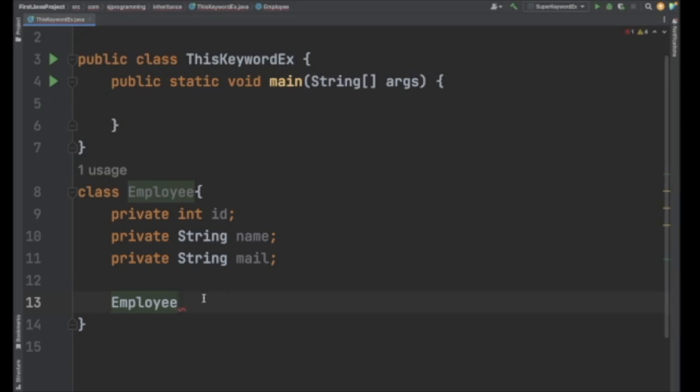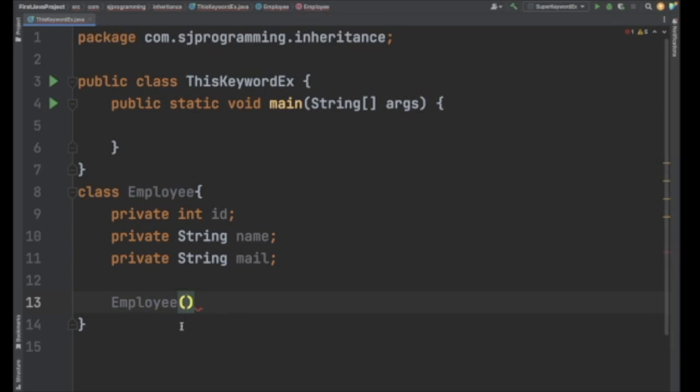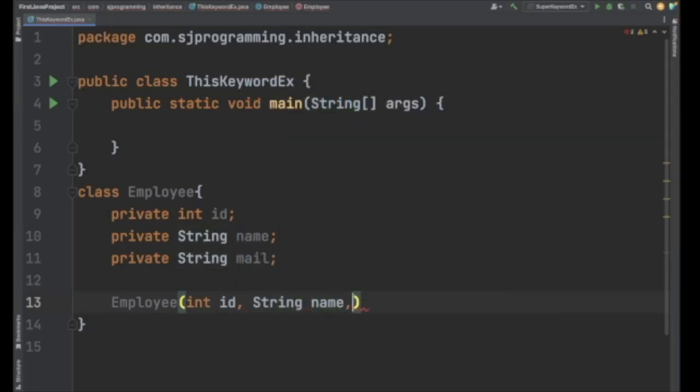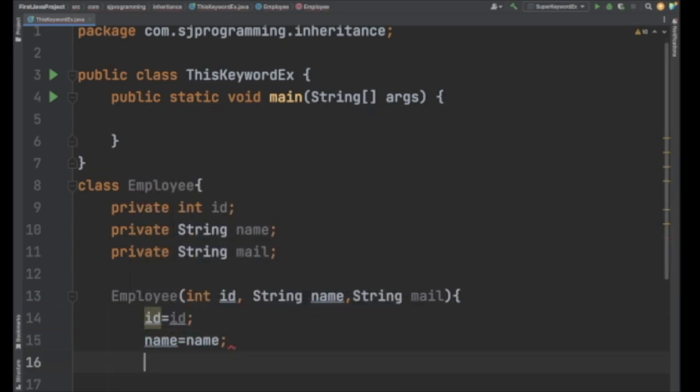The name of the constructor will be exactly the same as your class name, and I want to create a parameterized constructor. I am passing the first argument as ID, the second as name, and the third as mail, the same arguments as the variables in the Employee class. Now I want to initialize the value of ID, name, and mail. This way I have initialized the values.